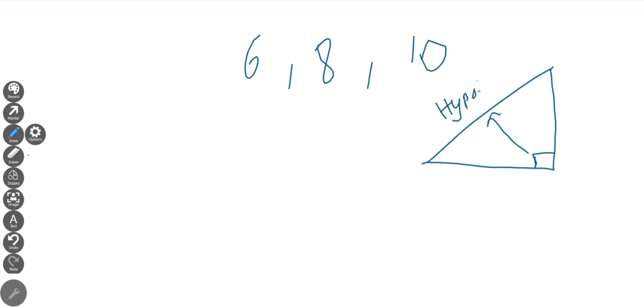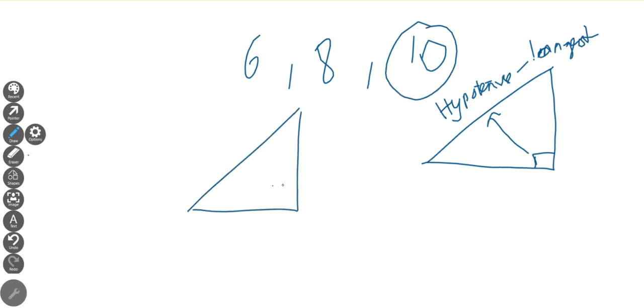Okay, so we need to work out if 6, 8, and 10 make up the sides of a right angle triangle. We know a right angle triangle has a 90-degree angle, and the side opposite is the hypotenuse. Now we have to remember the hypotenuse is the largest, or longest, side. So if we look at these numbers 6, 8, and 10, which is the larger number? Well, 10 is. So I know that 10 must be the length of my hypotenuse because it's the longest side, which means the two shorter sides have to be 6 and 8.